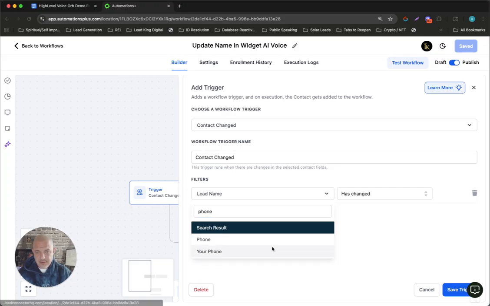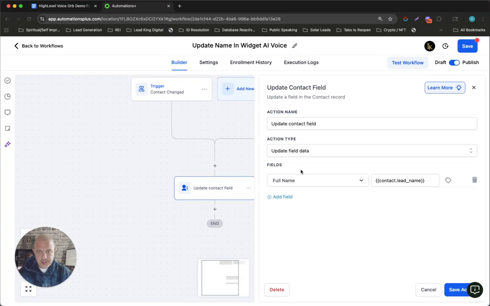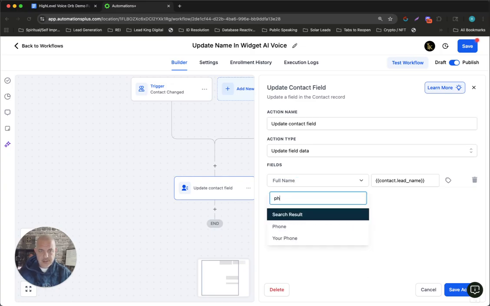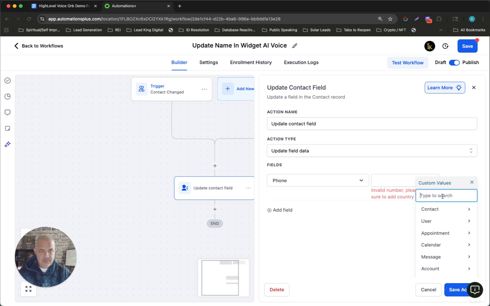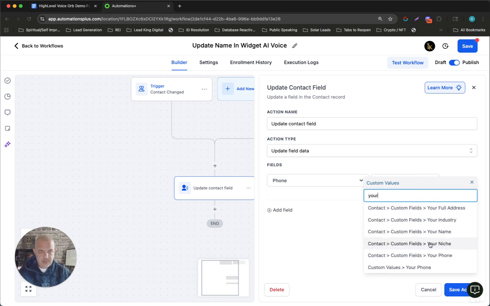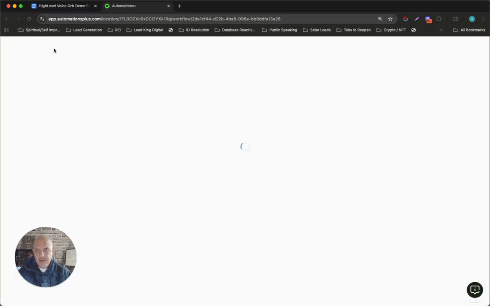So now your phone is in there and it has changed. And then what we'll do in this trigger here is change this phone, and then we're gonna make it your phone. All right, cool. Save that.